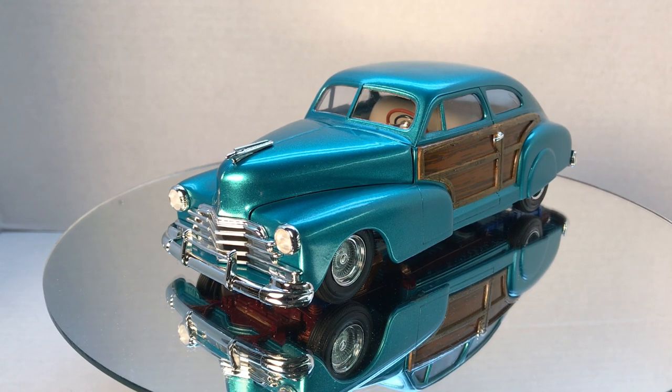Hey YouTube Family, this is Monty coming to you from the County Model Shop. This is going to be my final on the 47 Chevrolet. This is what I did — just a little fun build after the holidays to kind of get me back in the groove since I was out for so long.